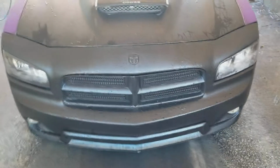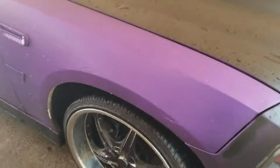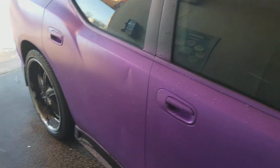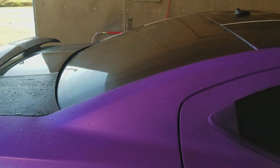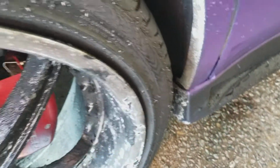This is an update as well. As you can see, this side peeled out most of it except the center. I didn't really focus on the center, honestly. I'm gonna re-dip that black. This side too. I don't know what type of dip they used, because that's extremely hard to peel off. It's like they wrapped it or something. Instead of dipping it, it looks like it's wrapped.